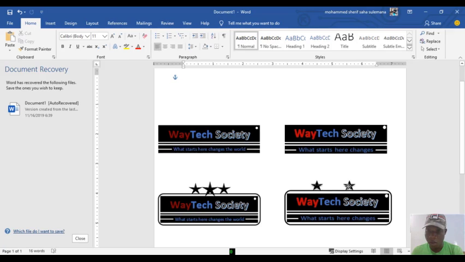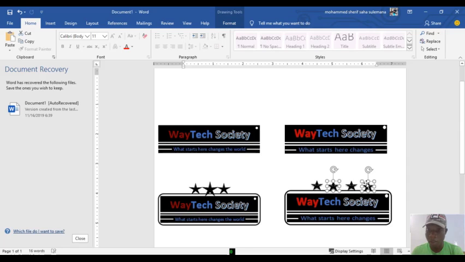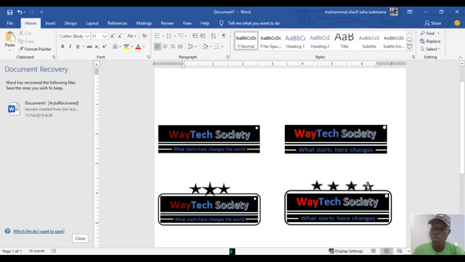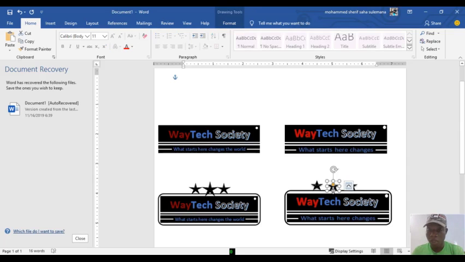Remove one here, it's kind of in the middle, and remove another one. The two is selected, so just select one and delete, because we have three stars there. So what we're gonna do is we're gonna increase this one, increase it small.